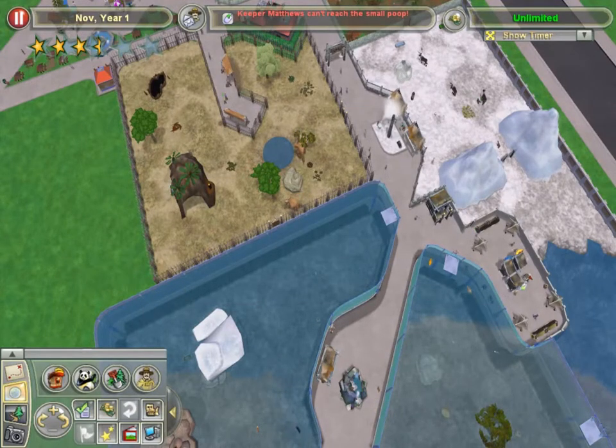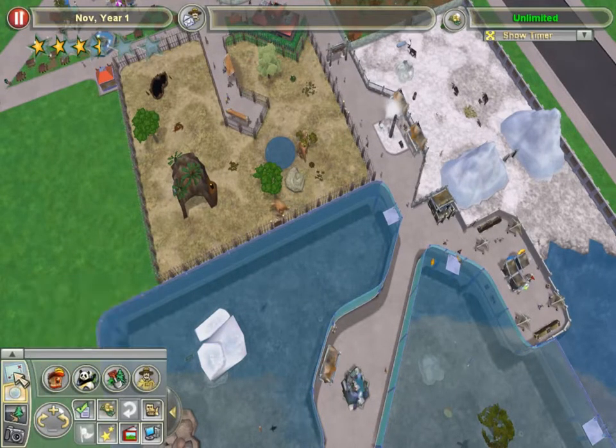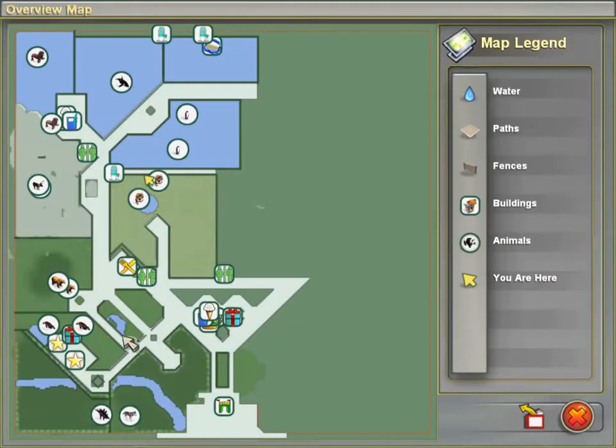My name is Rainbow, and today we have a happy little speed build, and I'm calling it my interactive grassland speed build because we are about to do a fun little interactive enclosure.